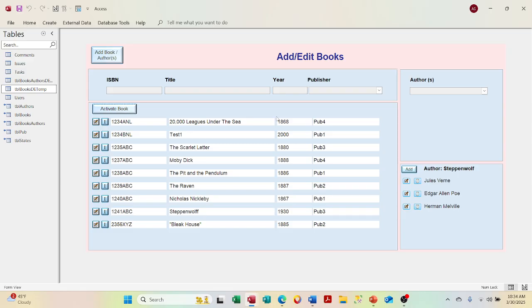Inactivate is different. And then we have delete an author or edit an author, which is another portion. Now you might ask, well, I don't see delete a book. We could probably add that one in as well, but we will see when we finish off on this.